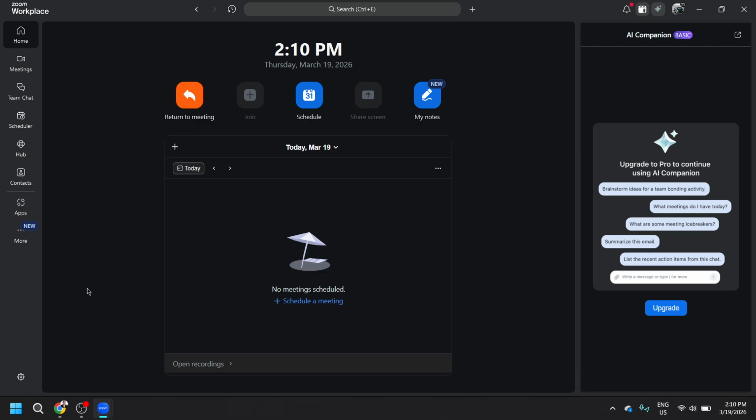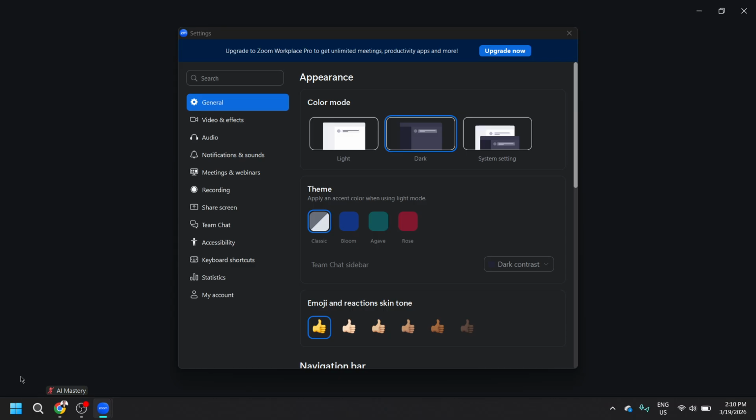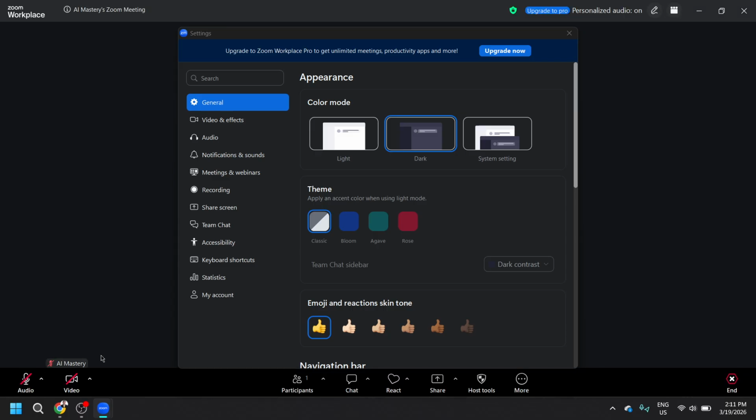Start by heading to the Settings area in the Zoom desktop app. Look toward the upper left of the window for the small gear icon. That's your main control center for app options and diagnostics. Clicking it opens a separate window with a left-hand menu and multiple sections. If your app window is compact, you might need to maximize it to see everything clearly, but the gear stays in the same spot. This is the only place you need to be for the rest of the walkthrough.